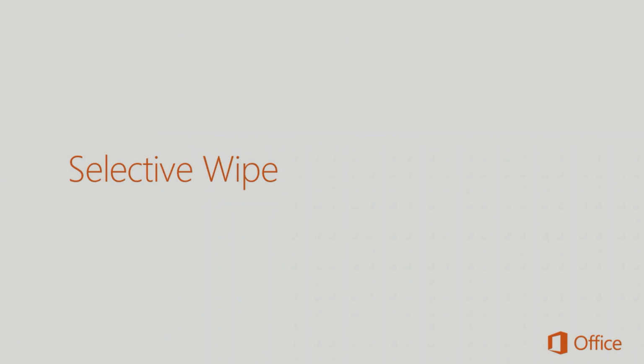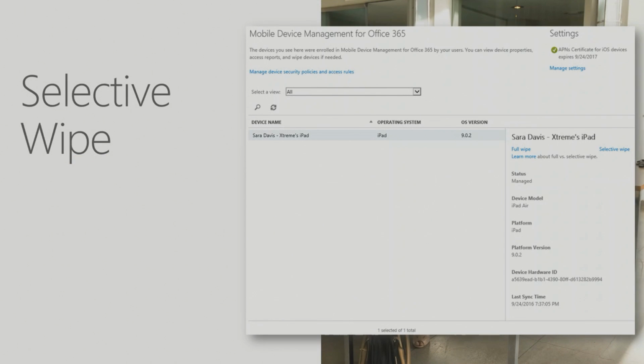And so we have the ability within the service to do what we call selective wipe, which means that we're only going to pull out the data that is corporate owned, right? Kind of associated with the corporation that we have. And so you'll see here we've gone into the mobile device management section for Office 365, and this is accessed through the same steps that we saw in the previous slides here. But we'll go in and see the list of devices that we own. You'll see my organization is relatively small. I've only got one device, but it's an Extreme device.